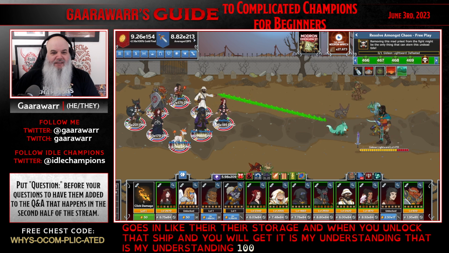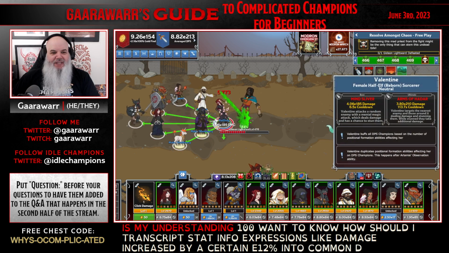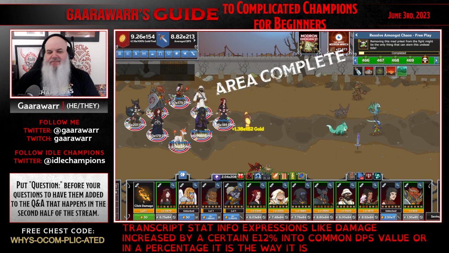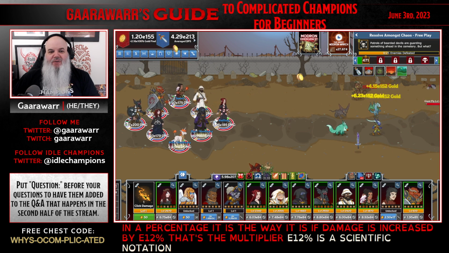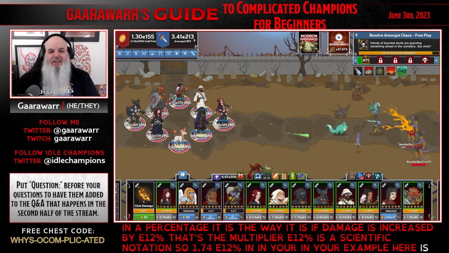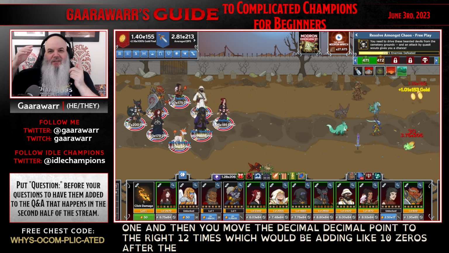3no100 wanted to know, how should I transcript stat info? Expressions like damage increased by a certain E12%, into common DPS value or in a percentage. It is the way it is. If damage is increased by E12%, that's the multiplier. E12%, this is scientific notation, so 1.74 E12% in your example here is 1, and then you move the decimal point to the right 12 times, which would be adding like 10 zeros after the 4, right?